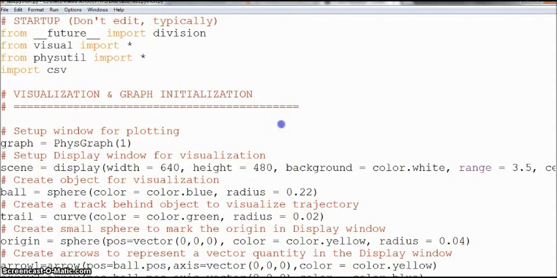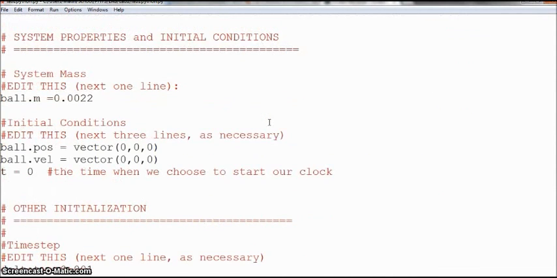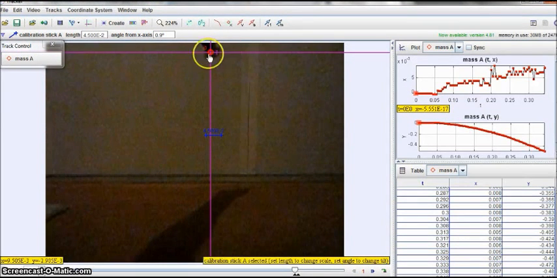Here's the code for the model, the computational model for the motion. As you can see, I've got the mass set to 22 grams, which I knew. The initial position and velocity are 0 because it started at the 0 point in my coordinate system, and it's not moving at all when I first drop it. Notice this would have been different if I had thrown the object down, because then the initial velocity wouldn't have been 0, and it would have completely changed the predicted motion that we would have gotten from the model.